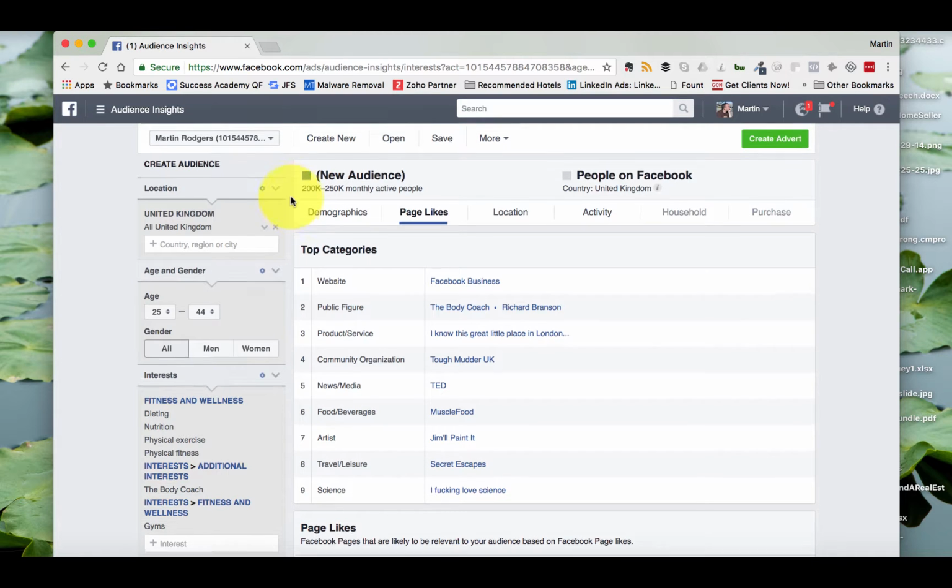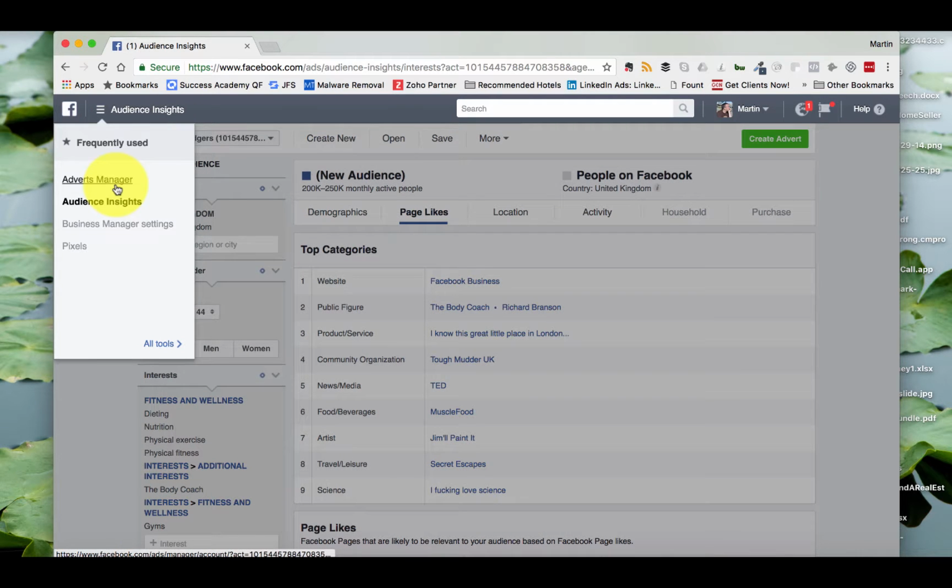What would I do with that next? Well, I would just save that. And then once I've saved that, what I would do is I would take that back into the Adverts Manager and I'd start to work with it. I'd set up a campaign, run an advert, watch for the results, see if I'm getting a good relevance score, see if it's connecting with my audience well, and then fine-tune the advert if it's not performing as it should, or I would increase budget spend with it if it is performing how it should.